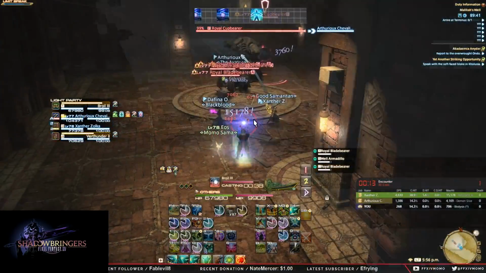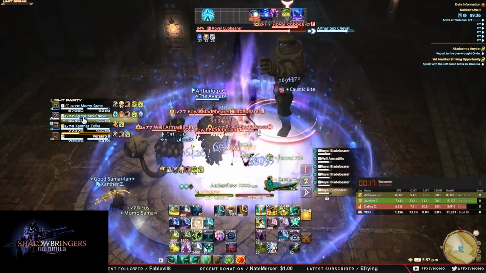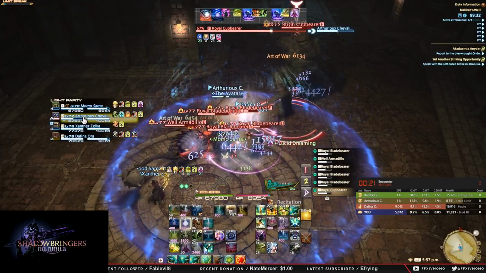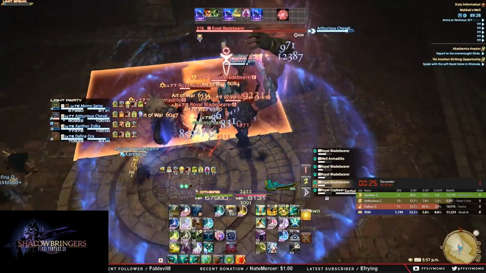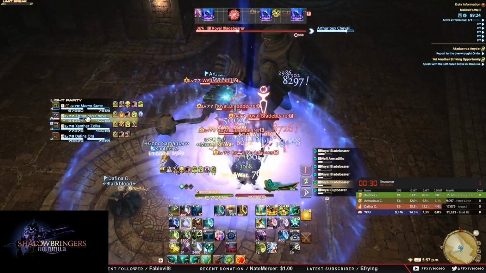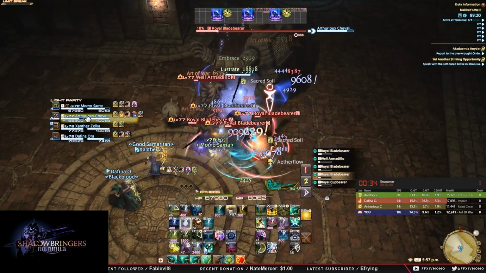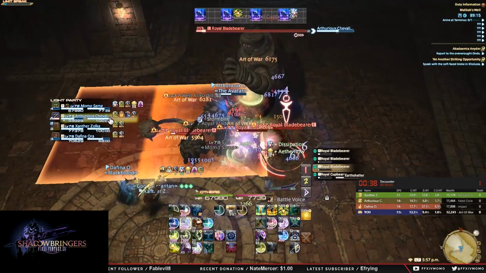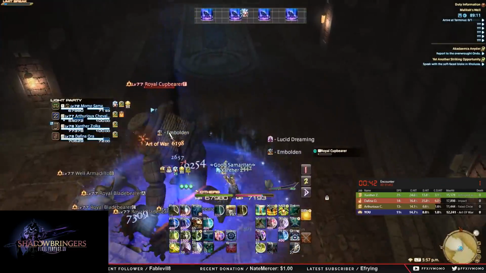Number 10 on our list is using Lucid Dreaming at around 8k MP. Even when you're this high, you will not reach the MP cap spamming Art of War, and it keeps your MP at a much more solidified value, and lets you use AoE skills much longer. After the initial use of Lucid Dreaming, you're going to want to pretty much keep it on cooldown unless you won't get the full value of it. Think between pulls where your MP gets capped or after bosses. This is very important for proper MP management, which it seems a lot of scholars have an issue with.